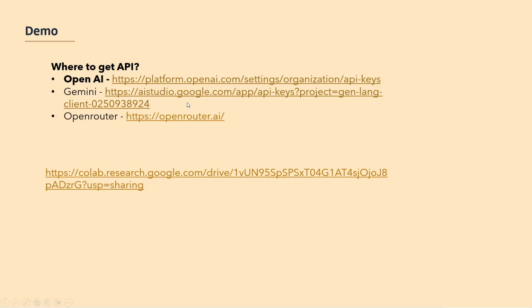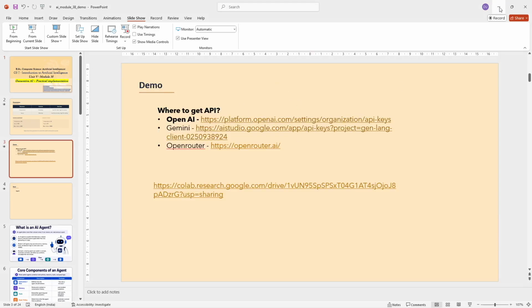Now we will move into the actual code, but before getting into code, I want to give you an introduction of where to get the API key, because in order to code using an LLM we need to generate a key. Whether it is OpenAI or Gemini or OpenRouter, I have given 3 examples where we can get a key, and similar formats exist in other LLMs also. Say if you take OpenAI, these are important for the subscription based. Whatever I have given now is for the free tier.